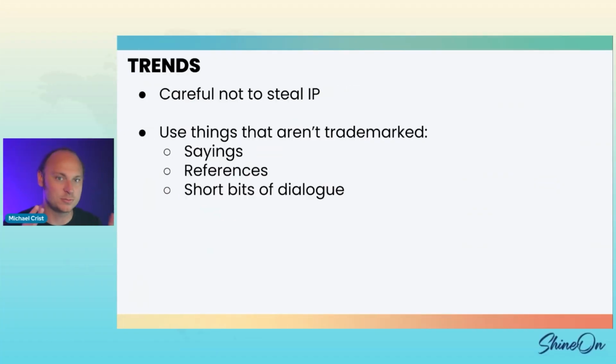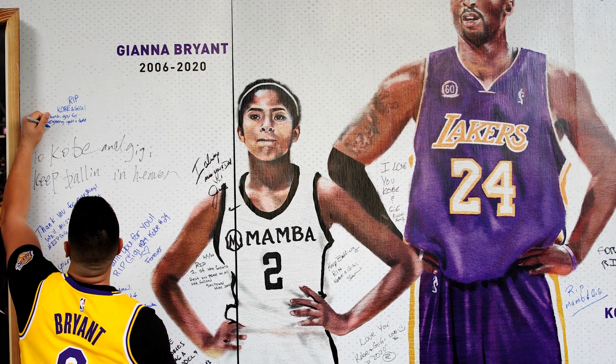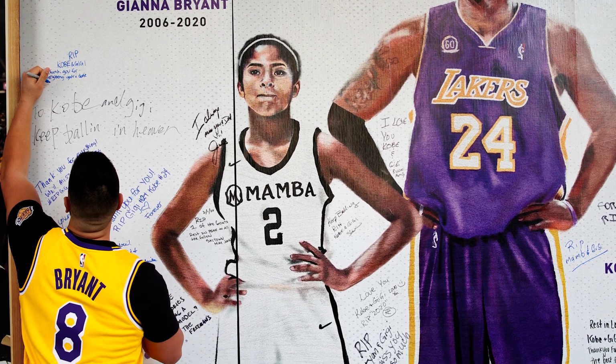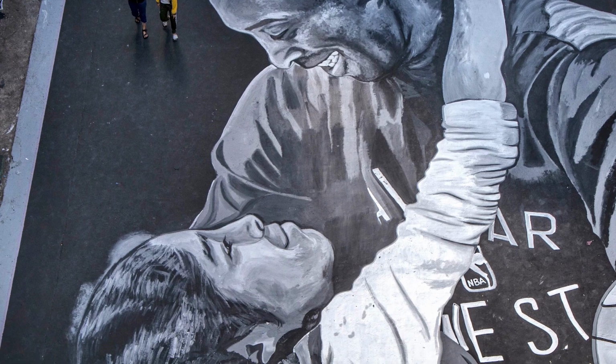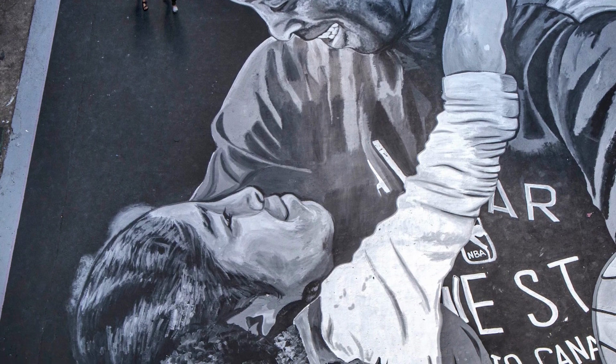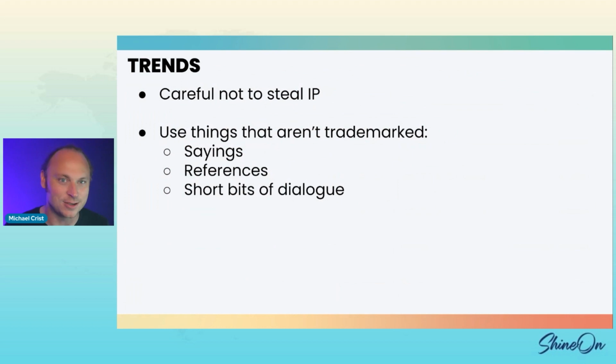But look, there are probably two ways to look at this. On the one hand, there are probably a lot of people right now looking at that going, I would never exploit a tragedy like that. Totally with you on that. There is another side to this though, which is they were helping people express their support of Kobe's family, and show respect to the relationship Kobe had with his daughter. It was more than just exploitation, or people wouldn't buy it, right? There are two sides to that coin.